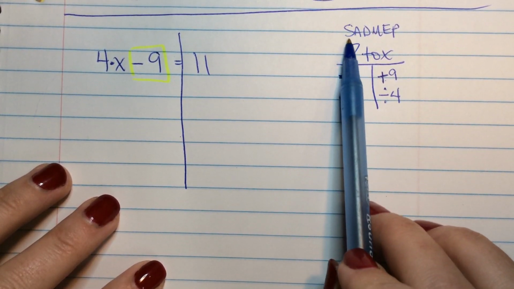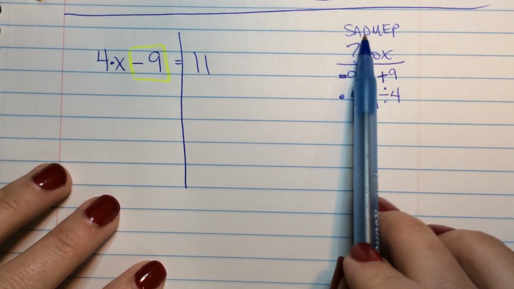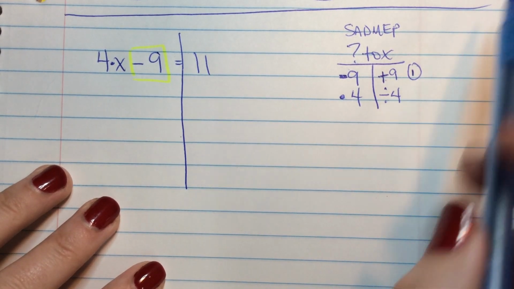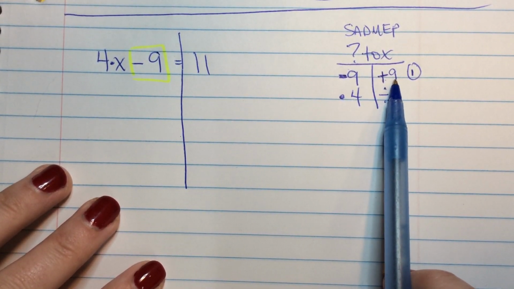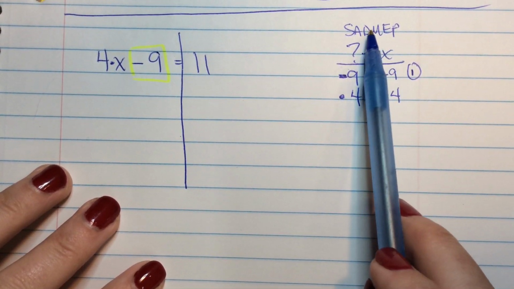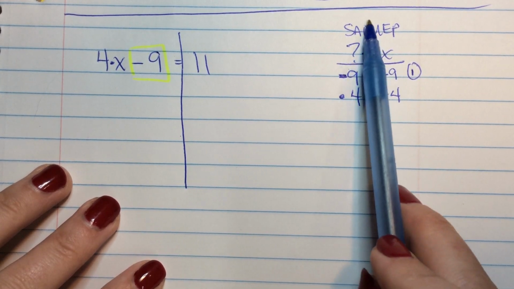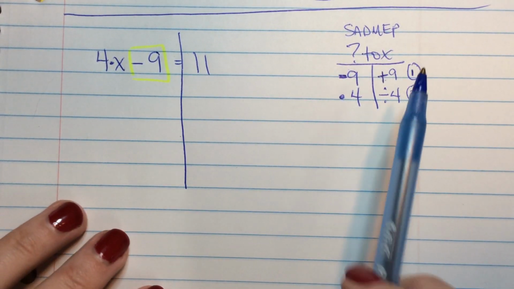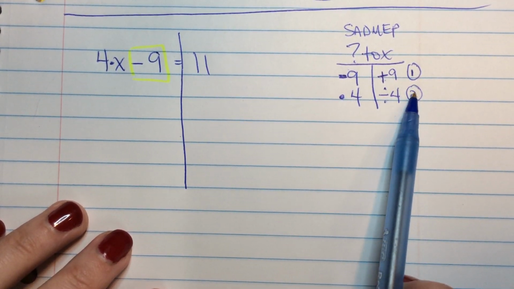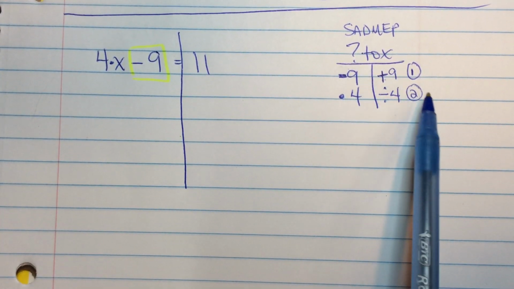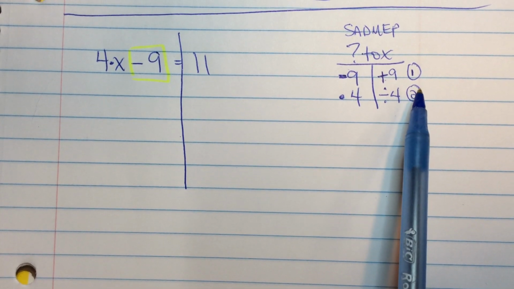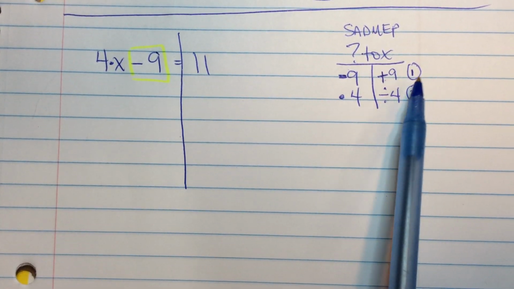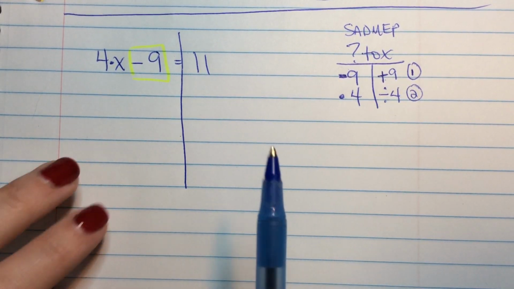So notice the first thing that we're supposed to take care of is subtraction and addition. So the first thing that we're going to do is add 9 to both sides. Then we're supposed to take care of division and multiplication. So that'll be our second step. Again, notice we're going to do 2 steps, which is why it's called two-step equations. We shouldn't need any more than 2 steps, or any less than 2 steps, exactly 2 steps.